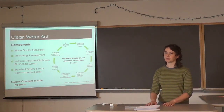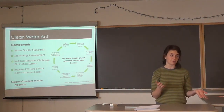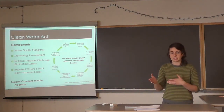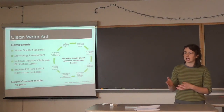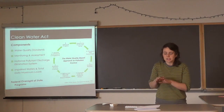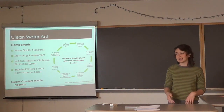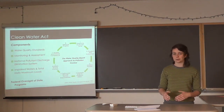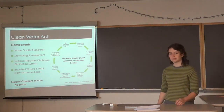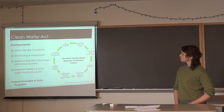I could also talk about how so much of the work that we did was emphasizing all the flexibilities that we were offering to states, and the use attainability analysis came up, and we talked about that last week. Even though that's not perfect and not very helpful to revise your standards, there's still a big component of the standards that allows, if you can't economically do this, then you don't really have to meet the Clean Water Act. So I feel like there's a delicate balance between those items and this big goal. It's an interesting question.